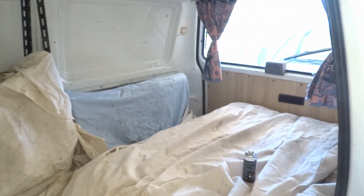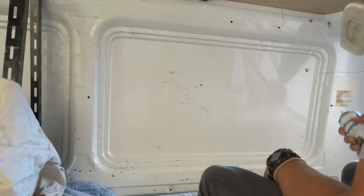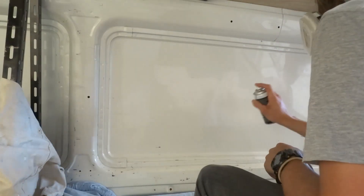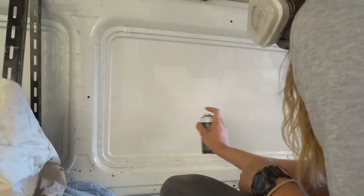I've stepped up the coverage a little bit more. I'm hoping that this protects everything because the last thing I want is to have white specks of paint all over my nice finished van. With this done I'll now just start spraying and hopefully get all these panels looking nice and brand new again. Looking at this now, I can definitely see the areas where I've done it, particularly up here, but I think if I give this a couple of coats I'll at least be able to blend it better. I'm just going to let this dry and see how it comes out.